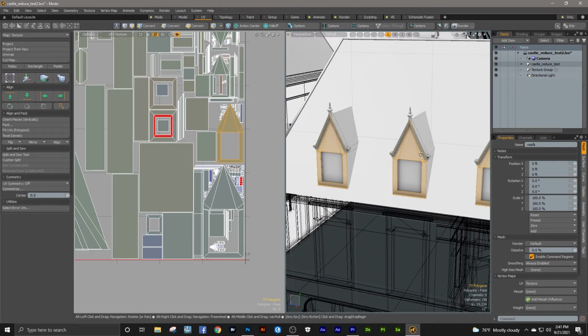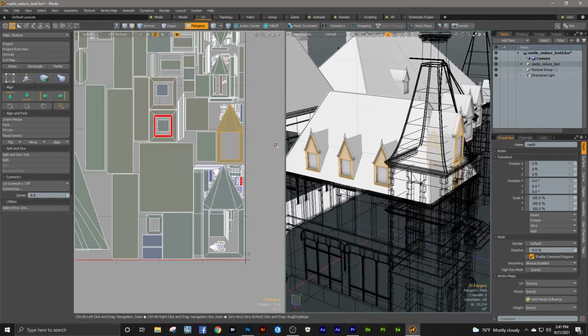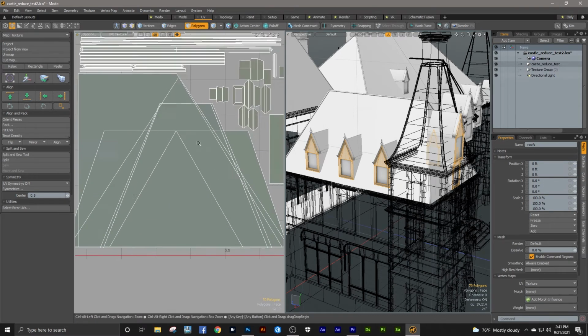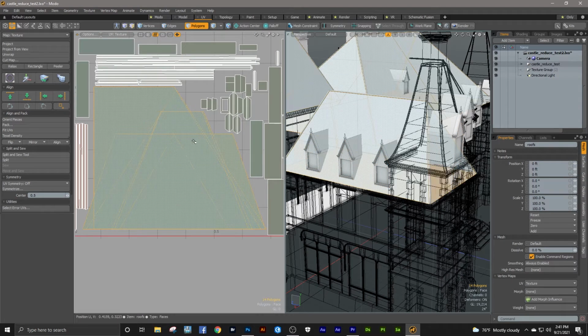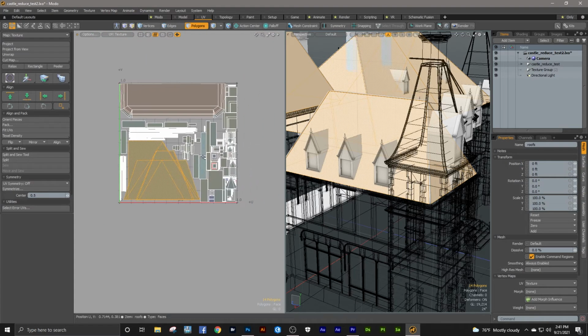So all of these will share the same texture. And here you can see all of these roof panels are stacked up. And then one texture will cover all of those.